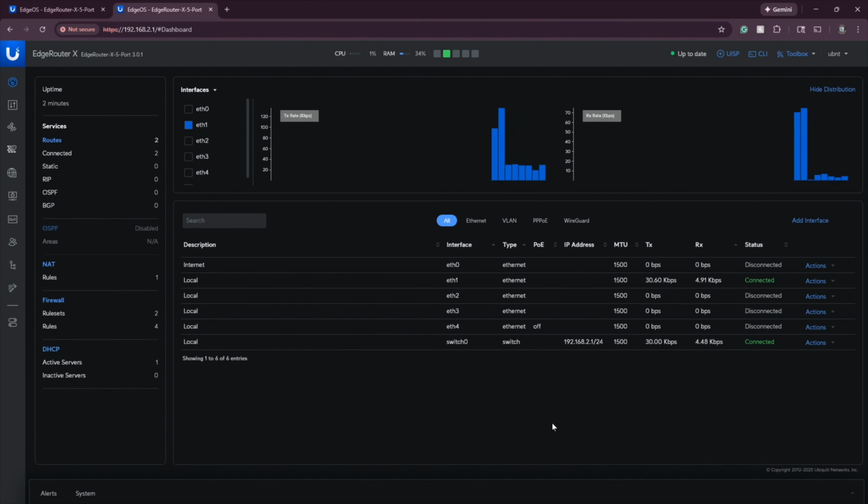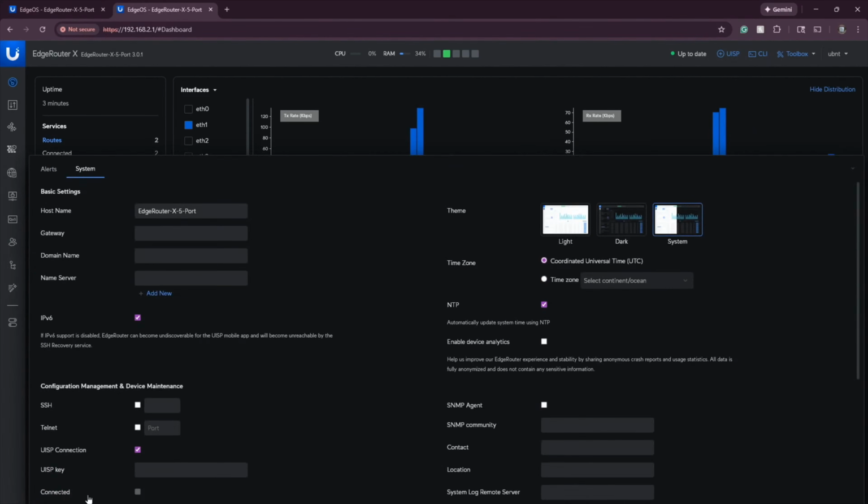Now to get this router to do the traffic shaping and suspension of clients, you have to get this set up in the UISP software by putting in the credentials of your software itself, which is name it. You can name it whatever you want. Maybe the certain location that you're at.